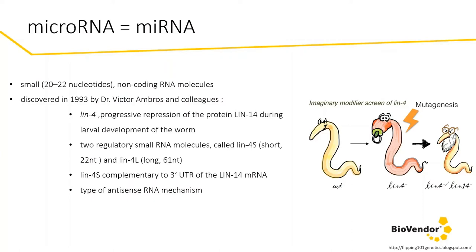The LIN-4 gene gave rise to two short non-coding RNA molecules. They called them LIN-4S, standing for short, and LIN-4L, standing for long, which was 61 nucleotides long. Examination of these non-coding RNA molecules revealed the sequence complementarity of LIN-4S and the 3' UTR regulatory region of LIN-14. They described it as a type of anti-sense RNA mechanism, which caused mutants of LIN-4 to become stuck in a baby mode with exaggerated larval stage, while double mutants for LIN-4 and LIN-14 were aging too early.